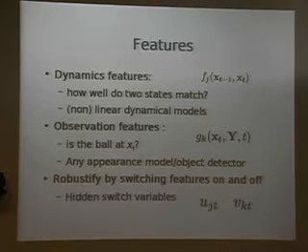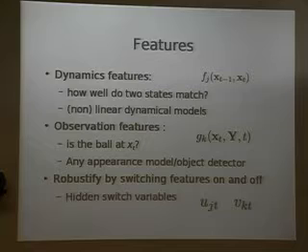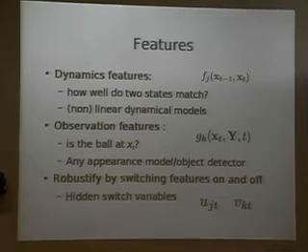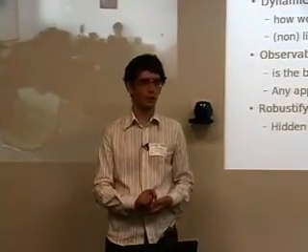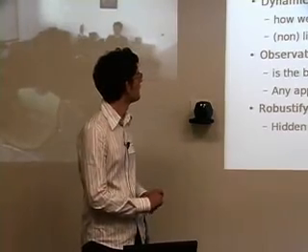Okay, so what are features? In this model, I'm going to include 2 different kinds of features, dynamics features and observation features. Dynamic features consider the state at 2 adjacent time steps, at x_{t-1} and x_t, and they return a value indicating how well these 2 states match. So if we have some notion about how the ball should move, how likely is it that these 2 adjacent states fit, say, the ballistic trajectory of a basketball? This will return a large value if they match well and a small value if they don't match very well.